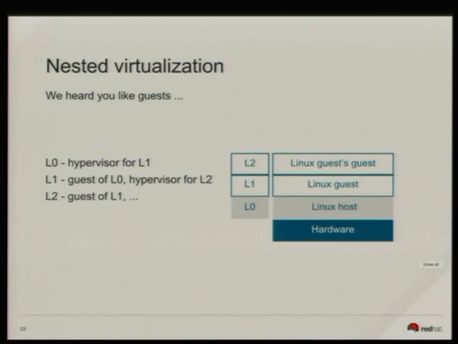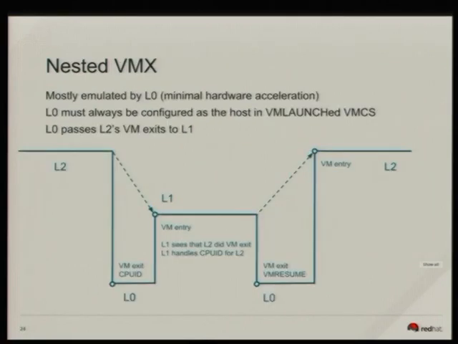So when on hardware, you run your first Linux host, then you run your Linux guest, and then you run its guest. We usually call the host that runs directly on the hardware L0. And the next level is L1, then L2, and so on. But usually we don't get too much higher than L2 unless you really hate performance, because we'll see what the main drawback of nested virtualization is.